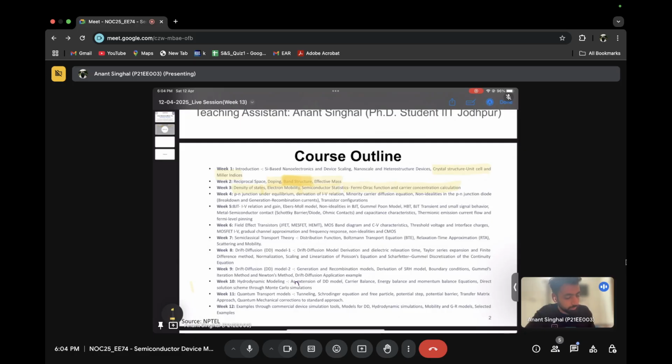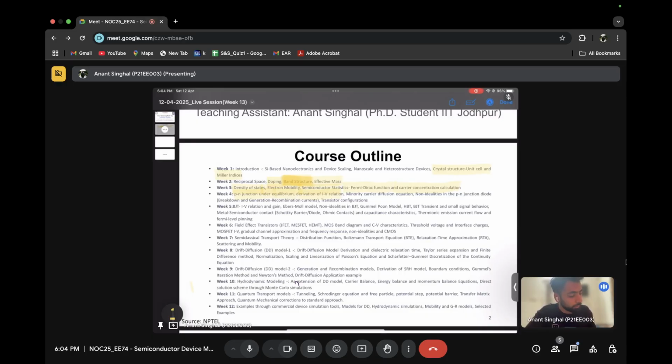Yeah. So in week four we went towards the devices. The PN junction is a very important device because it is the first device from where we get to see how the band bends. For the n side of the PN junction the band will go down. Why? Because we have electron flow from the higher Fermi level to a lower Fermi level, which we are all aware of now. Then there is the IV relation, the diode equation, which is very basic. It is an exponential relation, and we also covered this.